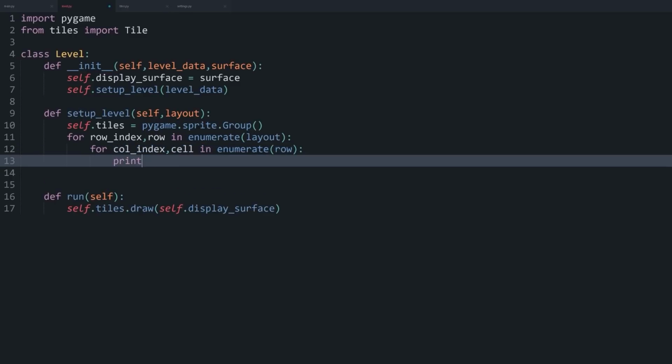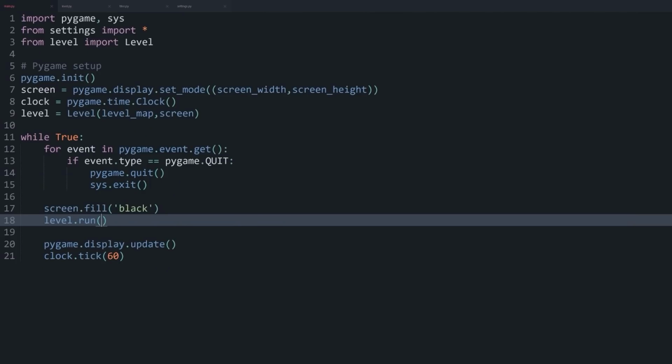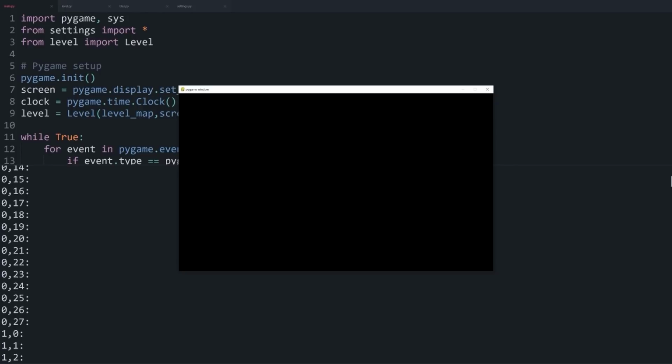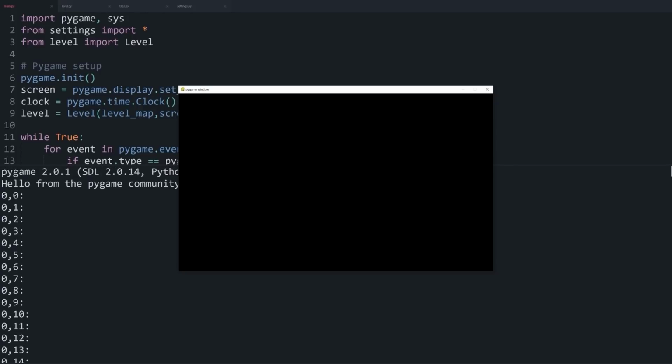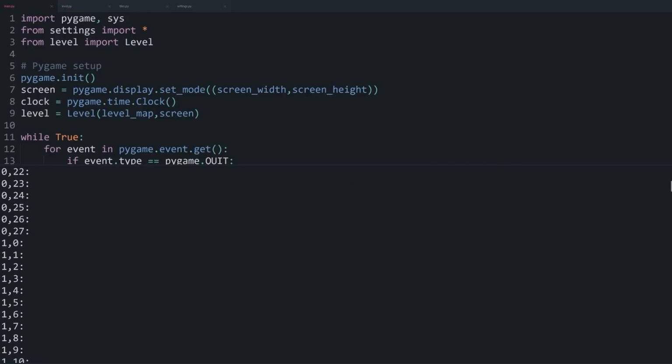So in here, for example, I could print, let's call an F string with the row index, then another one with the col index, and then let's say double colon, and then I want to have another variable with the cell. And let's put a comma in between there. And now if I run this, I can see each individual cell. So I know on 0 and 0, we have nothing.